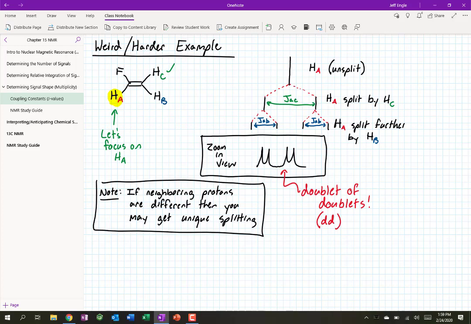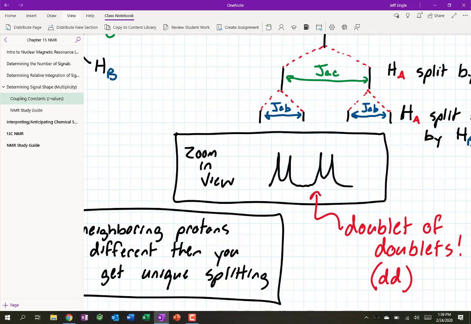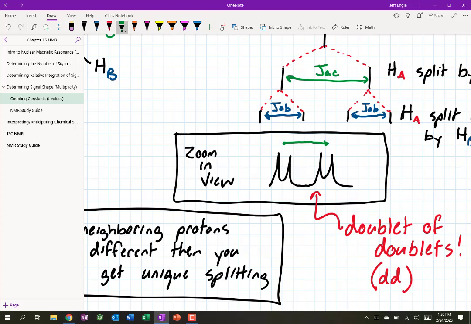Yeah, that's a good question. If we imagine looking at this, really JAC is going to be the middle of these two peaks measured apart from one another. So this would be JAC. And that is much, much wider than this peak right here and here, which is JAB, meaning they're being split at different magnitudes. Does that make sense? Yeah, but which one is JAC? So JAB is always going to be, at least in this representation, between the two smaller satellites, meaning after that initial split, it could split further. Good questions.